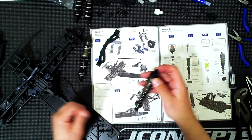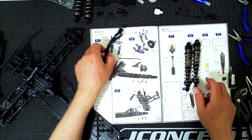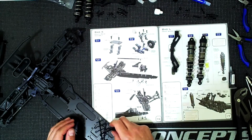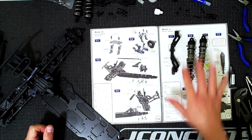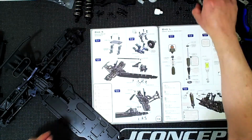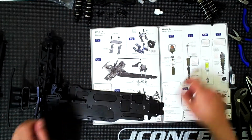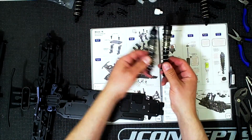And we have the two rear ones. So we have the rears and we have the fronts. Now we're going to move to page K, and then after page K, we will be going on to mounting these. So for now, I have the rears. I actually have these backwards, but it's all right. You cannot mistake the front and the rear. There's a major difference in length.